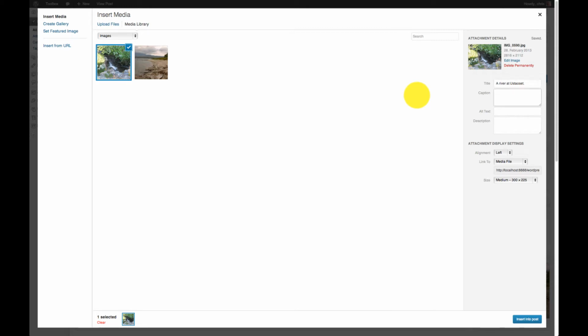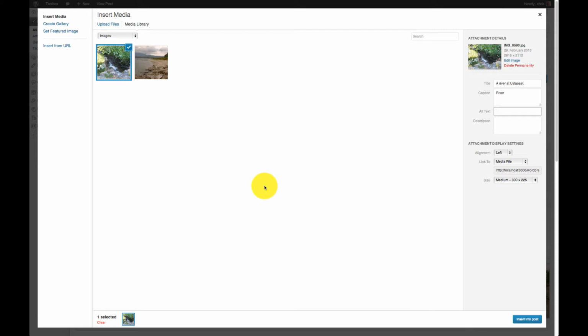And then I can add a caption. And a caption is a title that will be shown either above or beneath the image, depending on how your theme is set up. And alt text is text that will only be used by blind users and search engines.